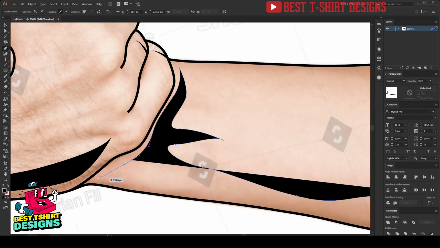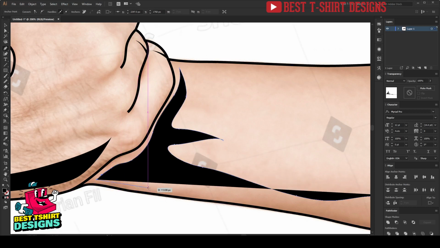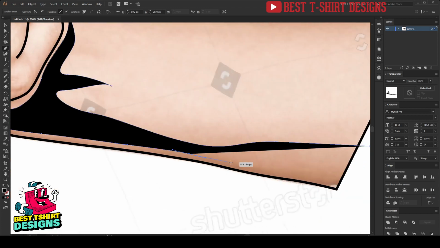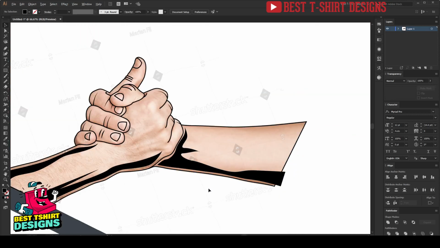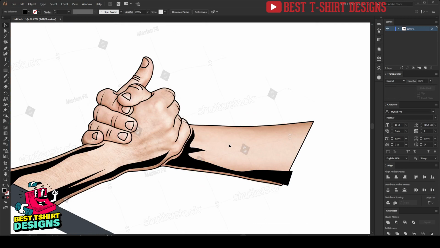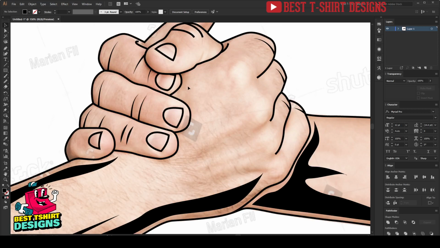The pen tool strokes that I'm making, I am going to bring that back in this direction. Then I will keep a space here, just like this. Try to match it with the curve of the line here. That is good, but that is not really too much important. So this is how it is looking, and here is some shadow areas.